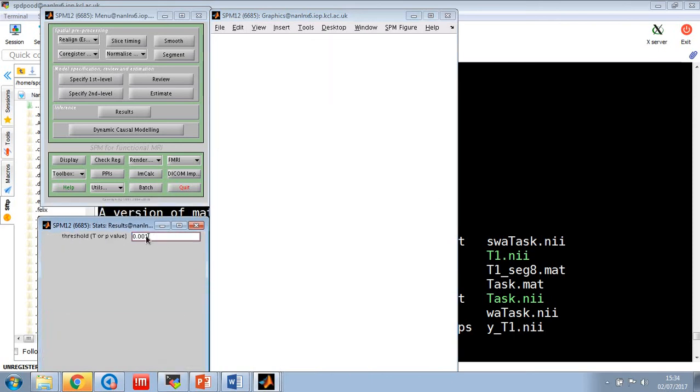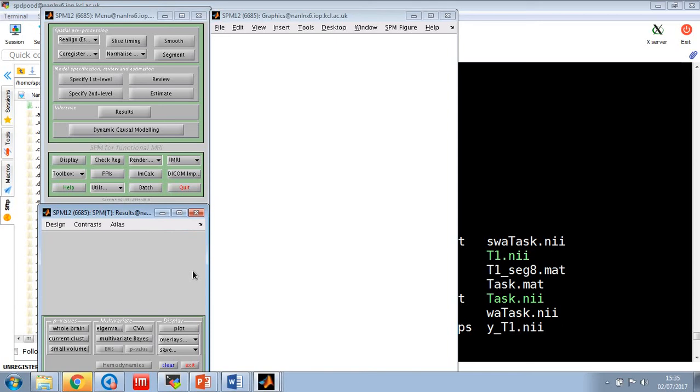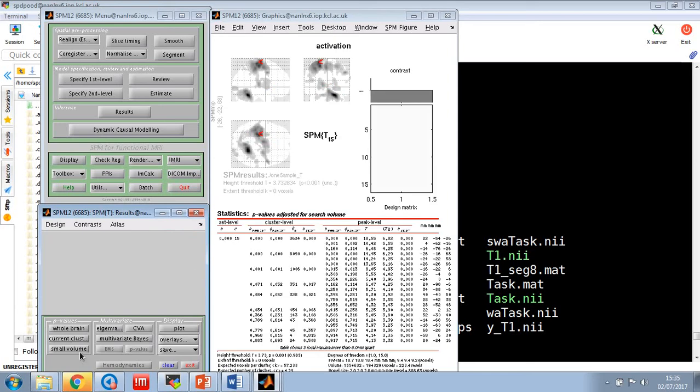So we're going to apply peak level correction within a mask. So in that case, I mean, technically you could go down to 0.05, but there's no point. I tend to do 0.01 or 0.001. Because you're going to apply multiple comparisons correction on the basis of response amplitude, so it kind of doesn't matter what cluster forming threshold. But if you set it too high, things will disappear that might have survived correction. So we'll set it 0.01 for now.